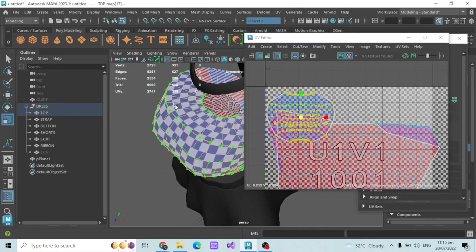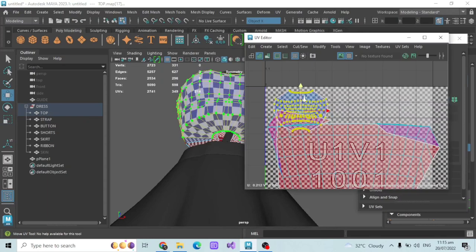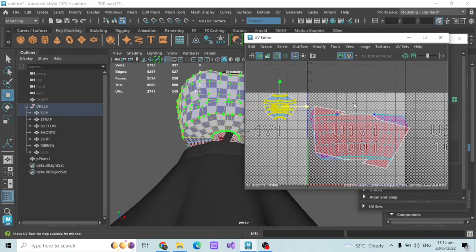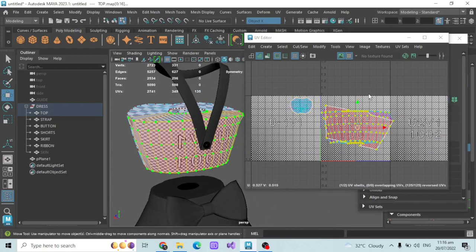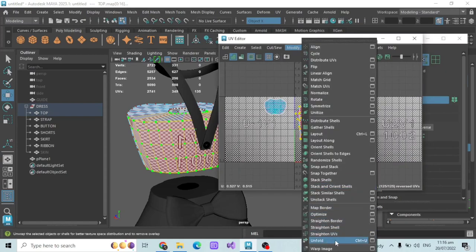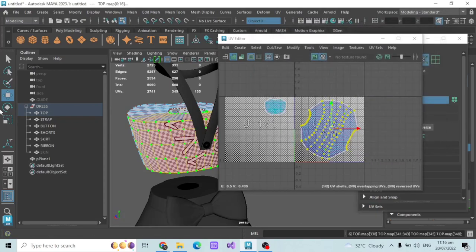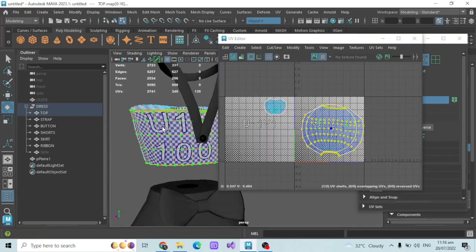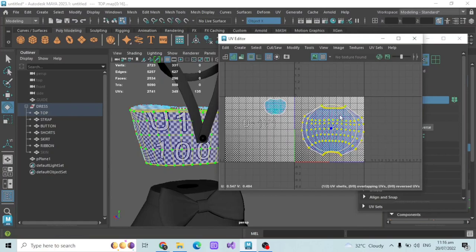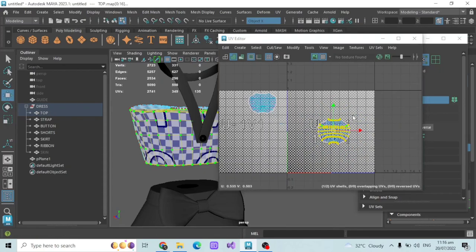You can also put seams here, but in my case, I don't want to put seams. I want to make my UV map as seamless as possible. So I'm gonna put it here, or maybe just outside this space so I can focus on the other portion here, just so I will not have confusion. And then you can do the same thing, unfold. I selected the legacy option and make sure that the map size is 512 there, and then just rotate it. You need to make sure that the letters here are facing the correct way and not upside down, so your pattern will also not be upside down. And then now, you can lay this out.